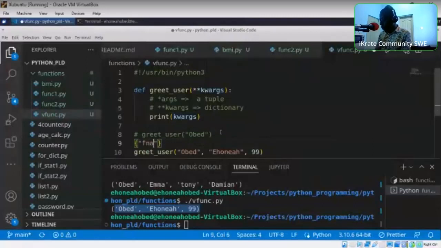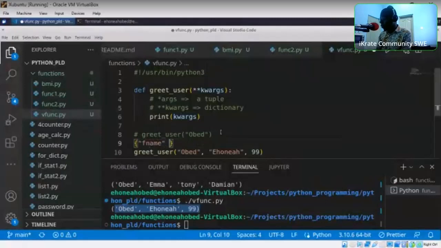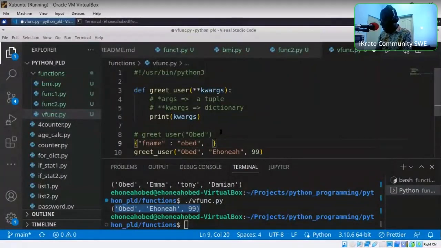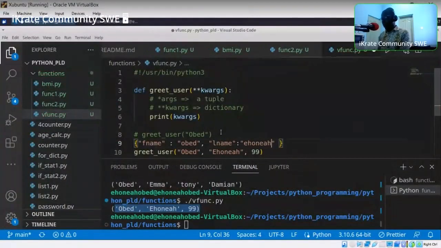So F name, then say Obed, comma, then, hey, did I use equal to? Wow. Separated with a colon. Then we have the next one, maybe last name, then colon, what's the last name? Ehoneah, something like this.